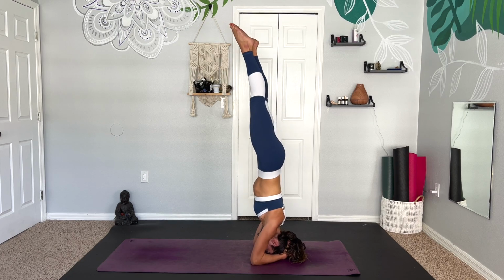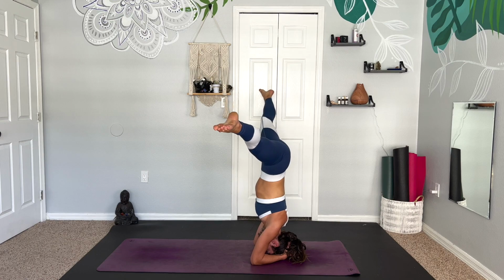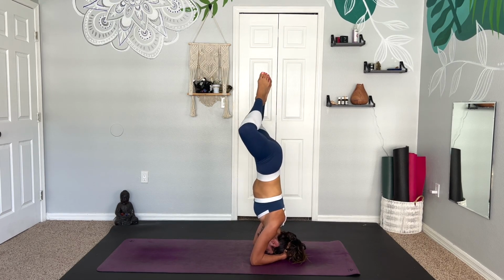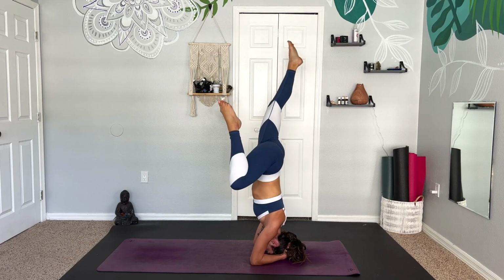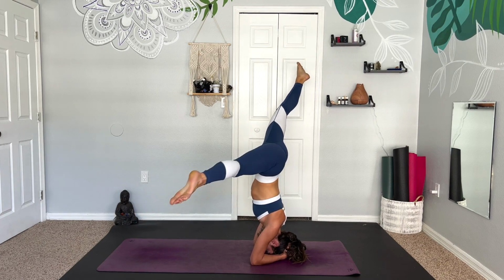or practice holding for as long as you can. Honoring wherever you're at in your own headstand journey, knowing that all things take time and practice, especially more advanced yoga poses. Seeing how you can shift your body weight around, strengthening and getting used to being upside down. Maybe try some asymmetrical shapes. And not judging yourself if you fall out, just get back up again.